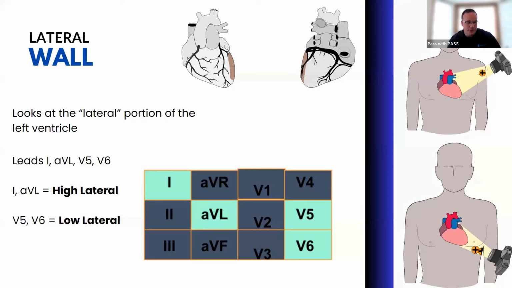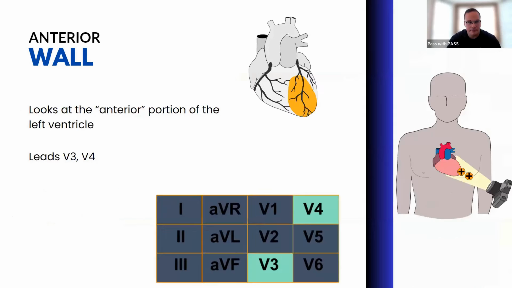But just know that you can very well see ST segment elevation in only 1 and AVL and nothing in V5, V6 yet, although it's probably coming, because if I have an occlusion that's affecting upstream, I'm eventually going to have a problem downstream. But I could also have ST segment elevation in V5 and V6 at the distal portion of that left circumflex, that low lateral wall, and I never really see anything in 1 and AVL. So just know that you don't have to have all leads 1, AVL, V5, V6. That's just 2 or more anatomically contiguous is what I need in order to be able to call that a STEMI.